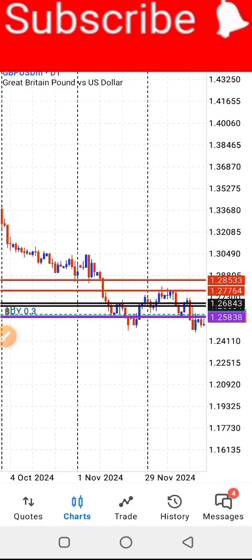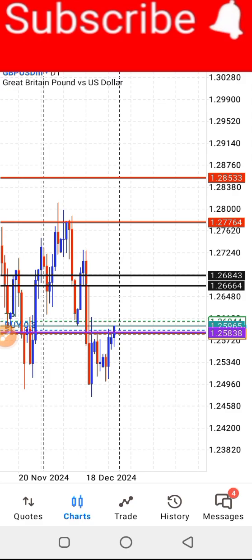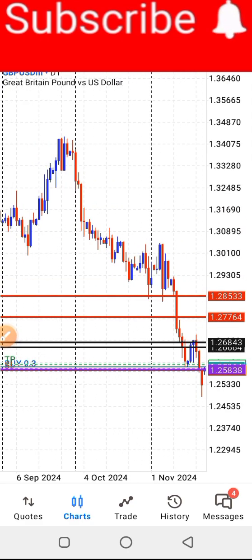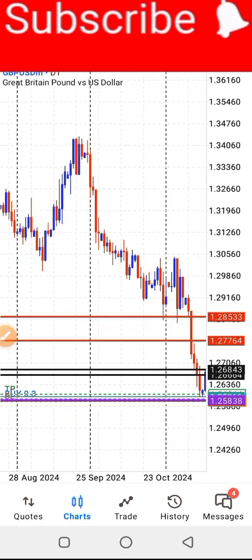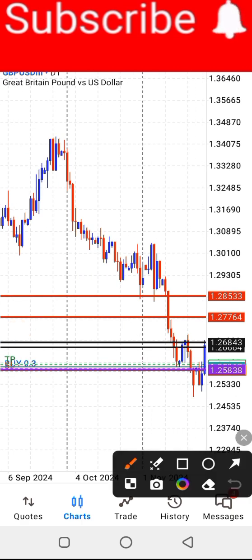what do you see playing out? So the first thing I do is I look at the overall movement on the daily time frame, and I can see that we have been in a downtrend for a while now. Okay, so you can see from here price has been pushing downwards from here. Okay, that's just like the overall view.